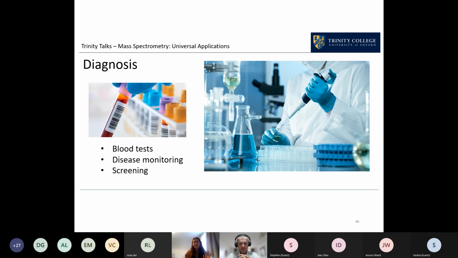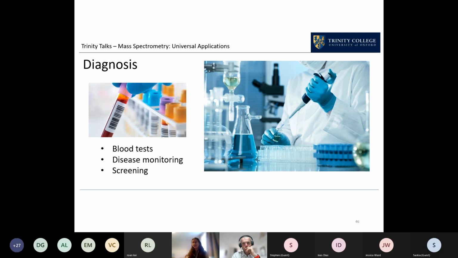Diagnosis. Some of you already mentioned medicine, and this is a huge thing in medicine. You can actually tell if someone has had a concussion from a blood test. A couple of days after someone has had a concussion, in their blood, this particular sort of biomarker, is what we'd call it, pops up. A biomarker is just a biological molecule that you can identify as being related to something, essentially. So if your body produces this particular compound in excess if you've had a concussion, you can find it in a blood test. Obviously, it's a bit late at that point, but it's still interesting.